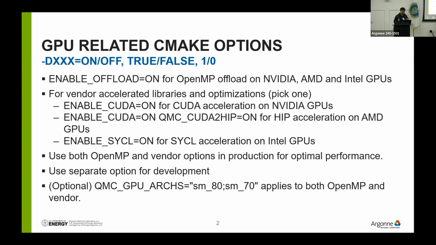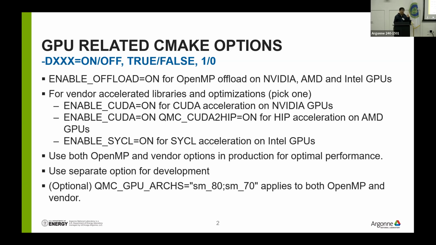There are also features that require both. Then you put both. I'm listing those features here just to let you know you can individually select those at build time, but these are more for developers. As a user, you should just toggle on all of them. You select OpenMP offload and one of the vendors. The vendor ones are mutually exclusive, so you can only pick one. So that selects what software stack to use.